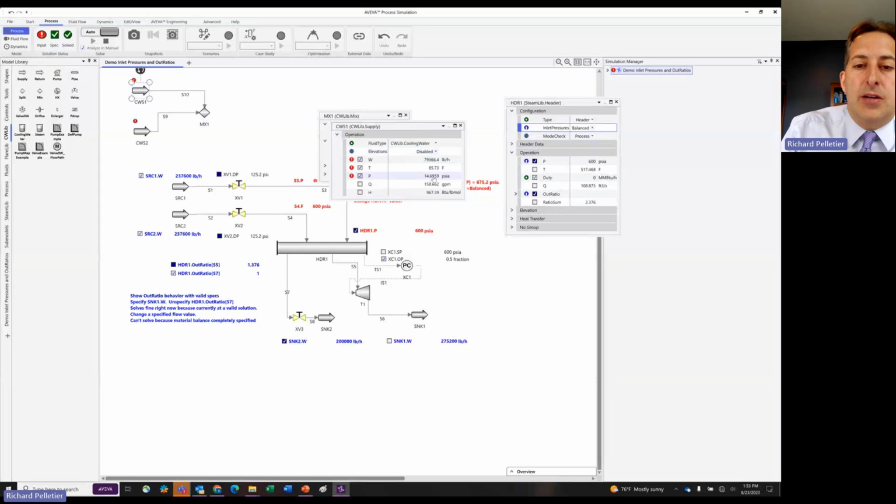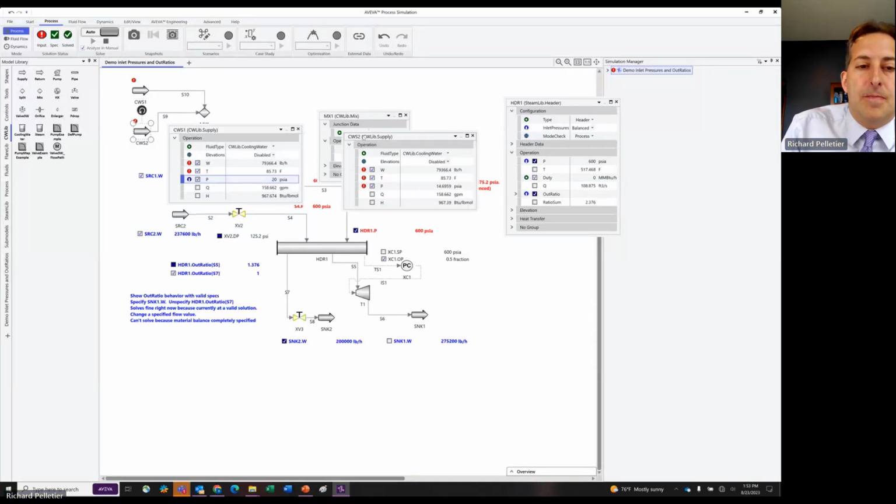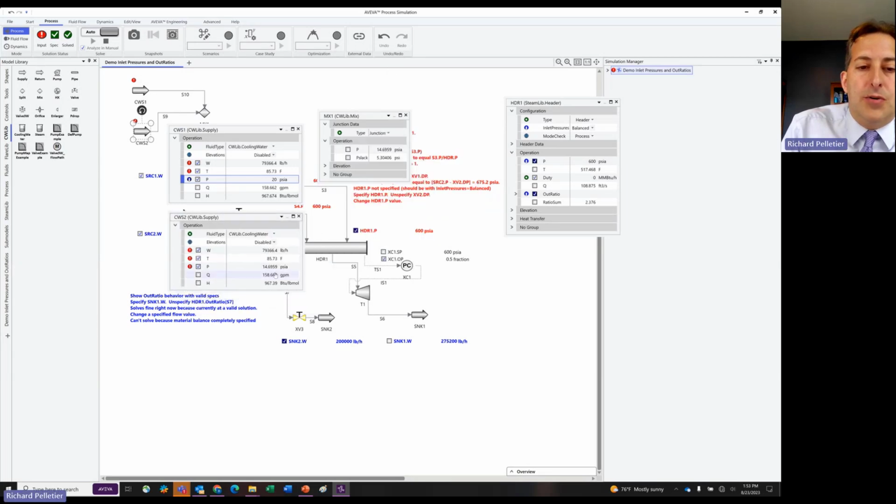So if I go like this right here and I increase this pressure to 20, I can see P slack is 5.3 because there's a difference of 5.3 psi between this 20 and this 14.7, right? So what I can do is I can specify this. I can unspecify this, which in reality, you'd probably have a valve. You'd unspecify the pressure drop in the valve, right? But I only have a source here, so I'll do it with the source. Then I can set this to 0, and when I do that, it forces the one line to match the other line.